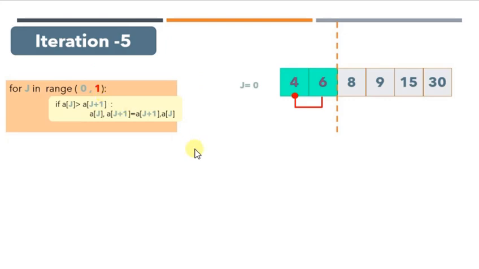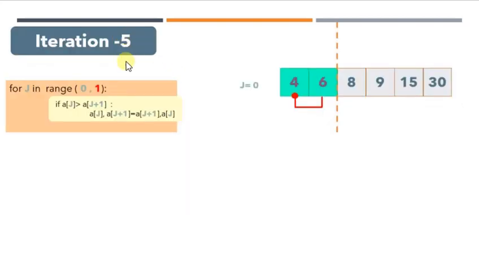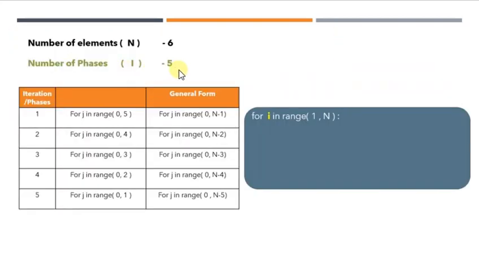Now let's wrap up everything we have observed so far. We had 6 elements, right? And how many phases did I make out? This was the last stage. So how many times did I have to repeat this entire stuff? It was 5 times. In phase 1 or iteration 1, we observed J ranges from 0 to 5. In stage number 2, yes, 1 step was reduced. Similarly, if you observe the J loop, as the iteration or phase increases, the number of comparisons of J is decreasing.